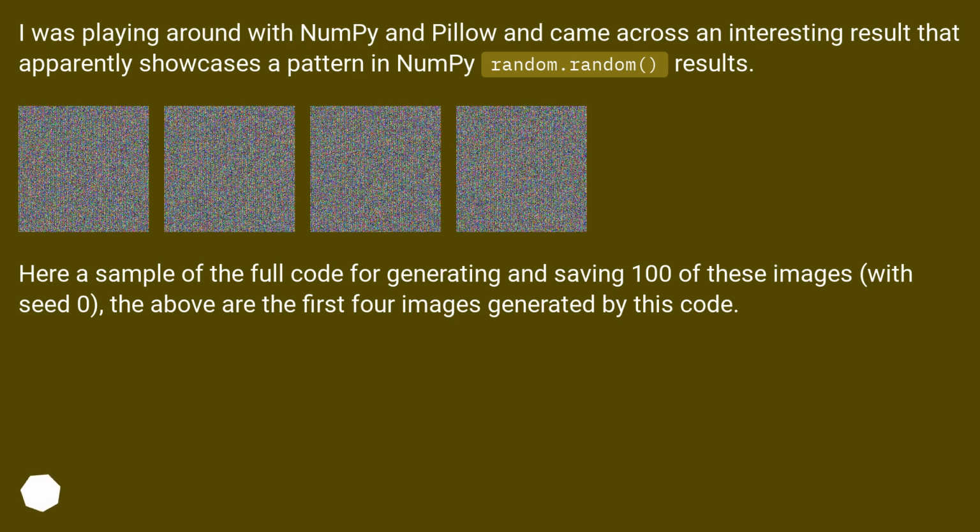Here is a sample of the full code for generating and saving 100 of these images, with seed 0. The above are the first 4 images generated by this code.